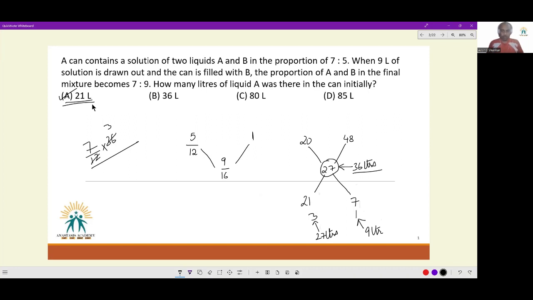Most likely, I would go down the path of the first equation that was framed, which was simply 7 by 12 of 12x minus 9 by 12x is equal to 7 by 60. This is my preferred route, because in this I know 7 and 7 will cancel off, and the solving thereon is far simpler too.